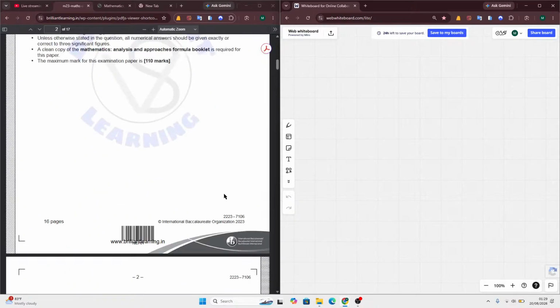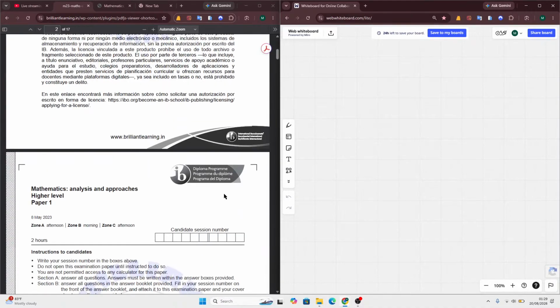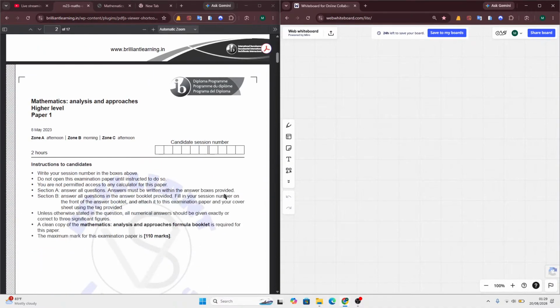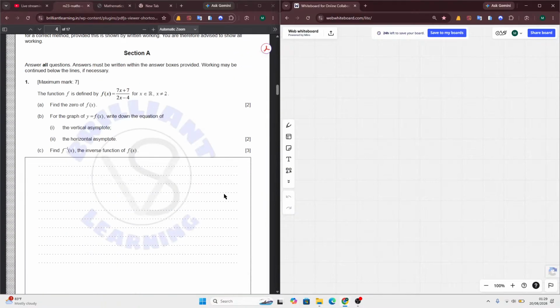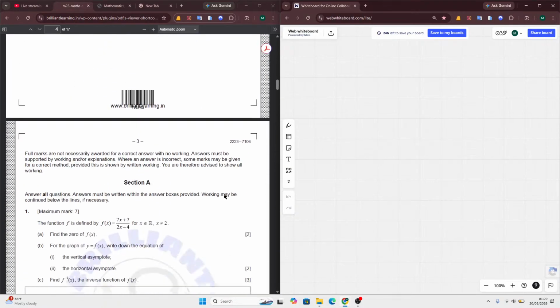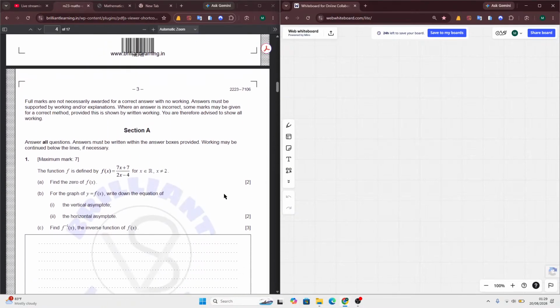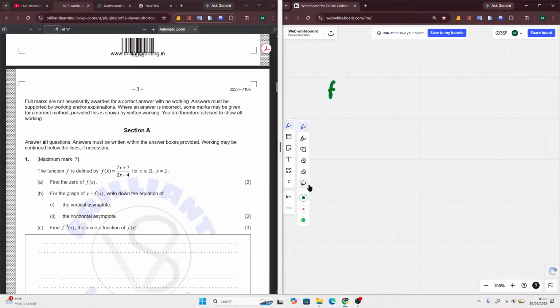Okay, so basically we're going to go through a past paper. This is the 2023 HL analysis and applications paper. We're not going to do the whole thing, but we will do it in parts. So this, I suppose, is part one. All right, we'll just do it. So function f is defined as follows. So we've got f of x is very thick here.